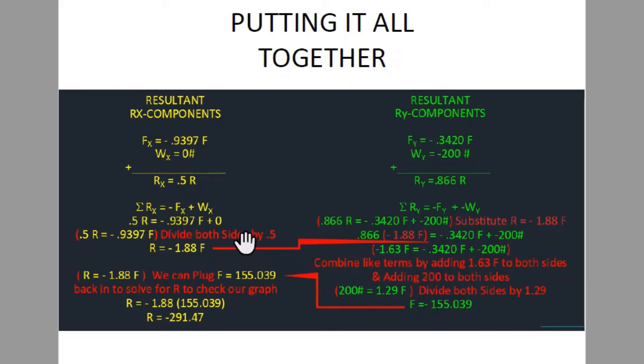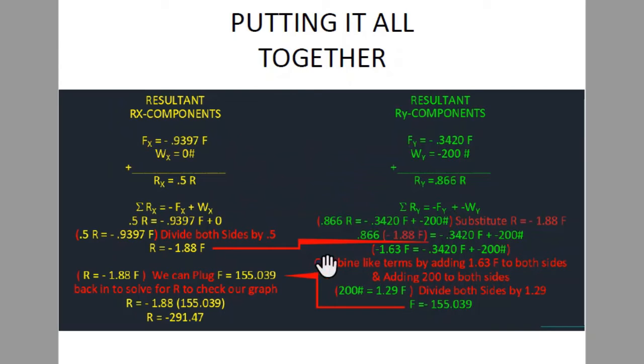We have gotten to a point where we can no longer solve for these variables, right? So we're going to leave these as they are for now, and then we're going to move on and plug them in later. For now, let's go ahead and look at the resultants, our y components. We have f of y and wy. We will sum these up to find the resultant y component. And the sum of the resultant's y components is equal to negative fy plus negative wy.